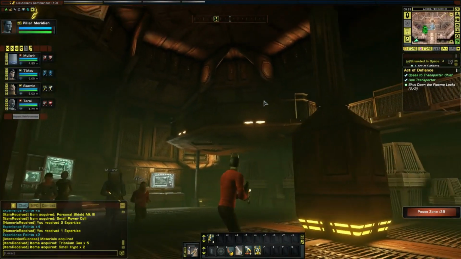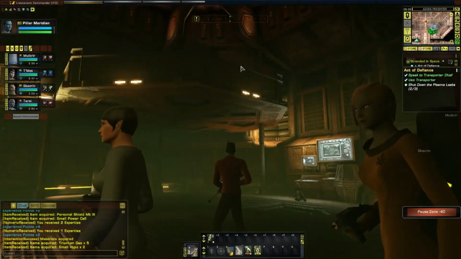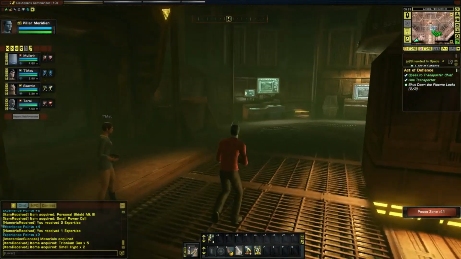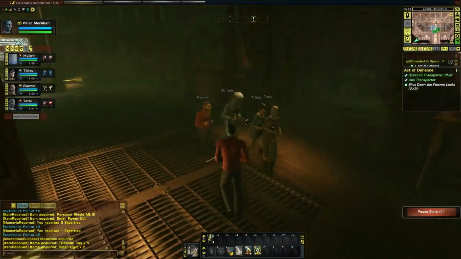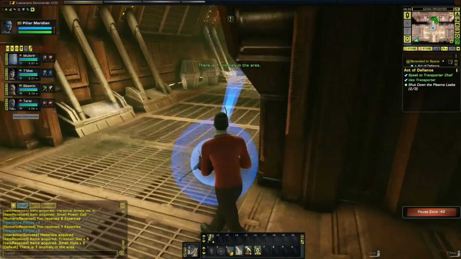I like how detailed this ship is. I'm not sure if this stays on throughout the entire game, that they put this much detail into it, but like the walkways across the top there, it's cool. Pretty nice. Some more things for me to do. Oh, I love the effect.